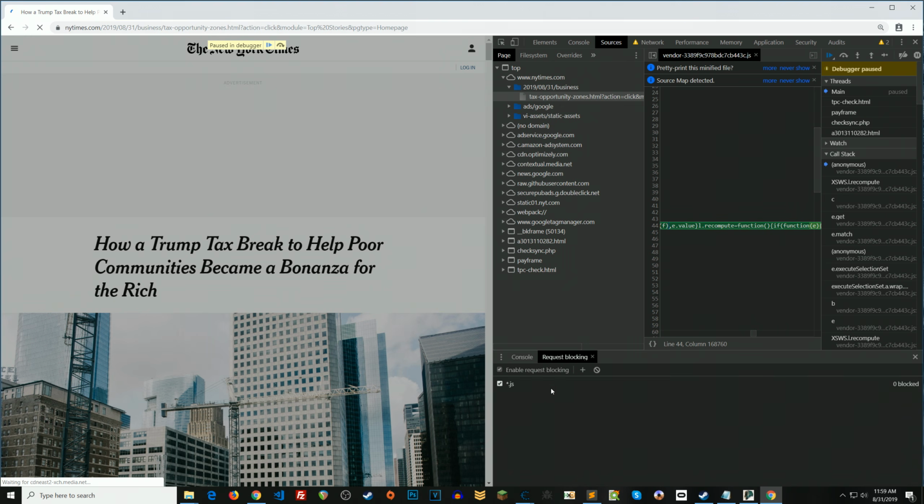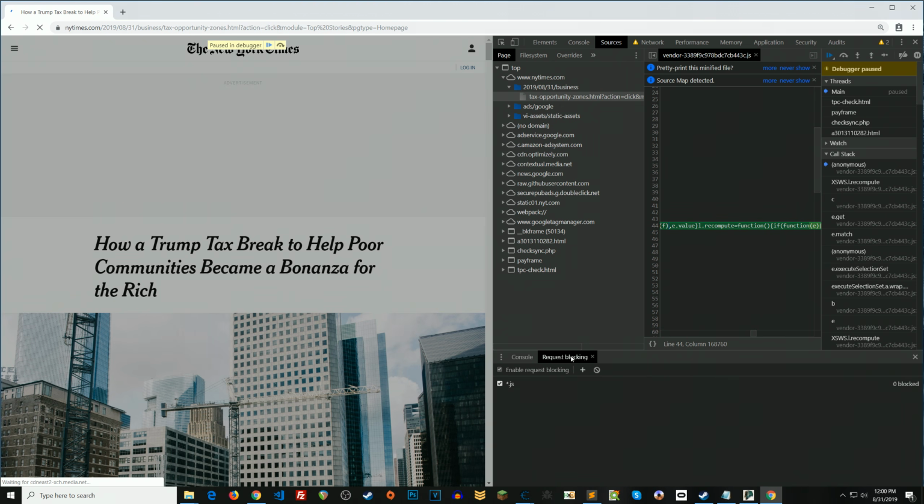We're going to click add, and enable request blocking is checked now. You can uncheck that, and anything that you've added here will not be blocked. You could add multiple things in here, enable request blocking, and disable specific ones, and only have it block individual files. So request blocking in Chrome is very, very handy.